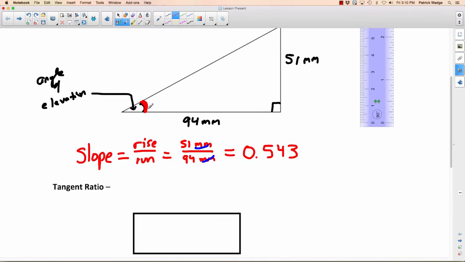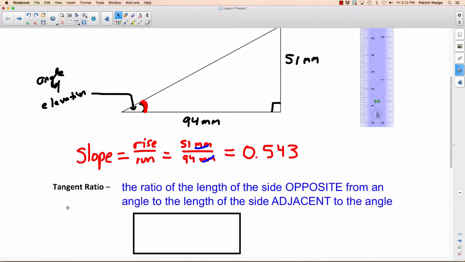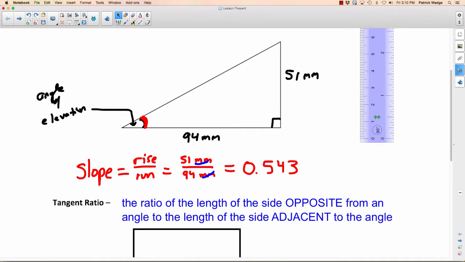Well, you might remember this from previous course. What you would use is the tangent ratio. What's the tangent ratio? It's the ratio of the length of the side opposite from an angle to the length of the side adjacent to that angle. So if we look back here again at this triangle right here, if this is the angle we're interested in, the angle of elevation, what side is opposite from there? Well, it's kind of like if you came running out of that corner, right? If there's a miniature little ant, you came running out of that corner, the one that's opposite is this one. This is your opposite right here. I'm actually going to write opposite. That's the opposite side.